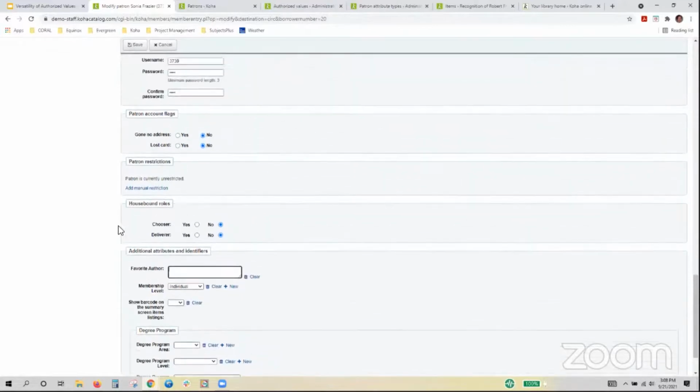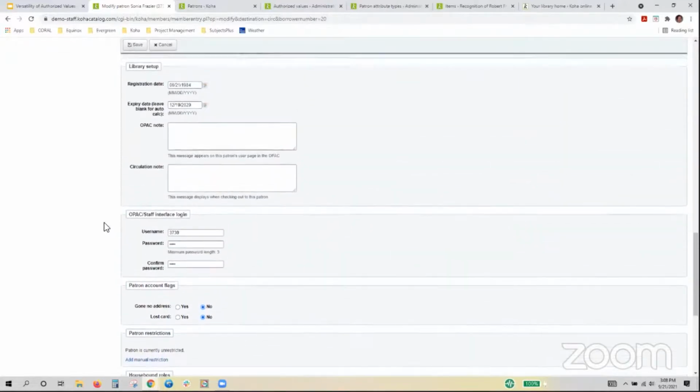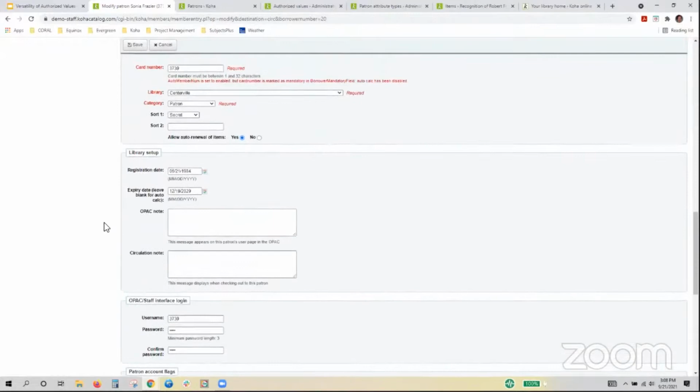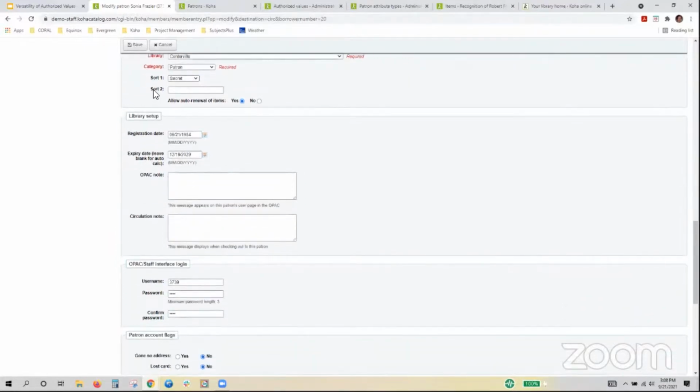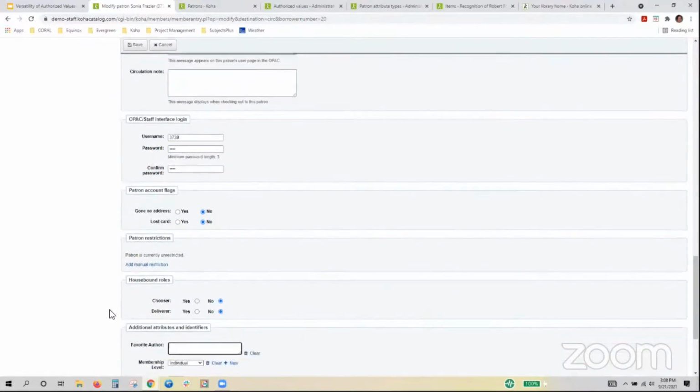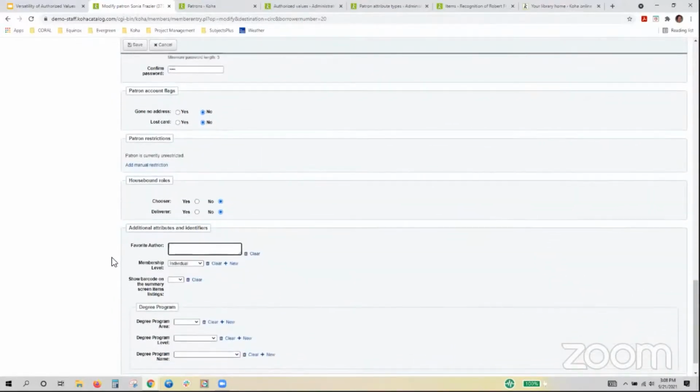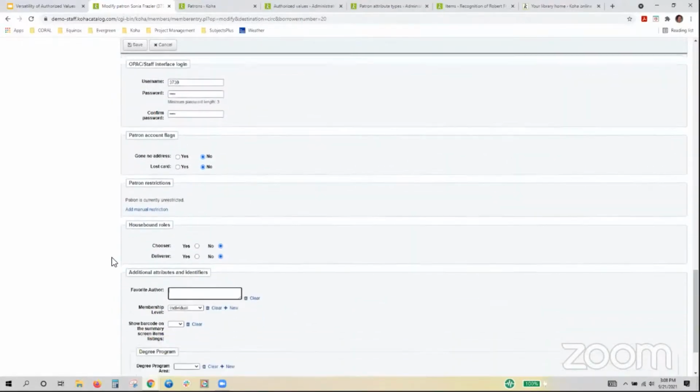I don't think that there's a benefit of one over the other necessarily. I think it depends on what your needs are, and maybe how you import your patron files, for example, may have a bearing on that. I'm not sure. It may also be that sort one and sort two were an earlier way to discover this information before attributes. Again, I'm not sure on that, but I wouldn't suggest that one is better than the other.